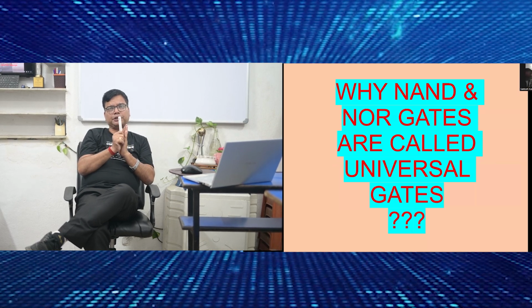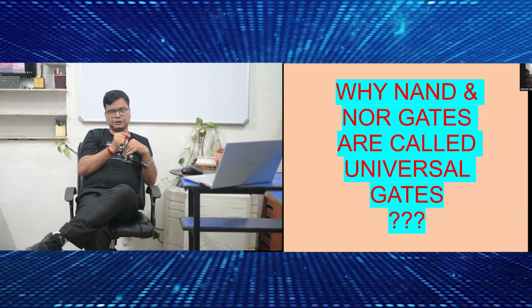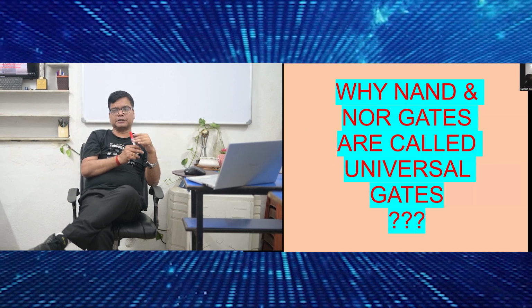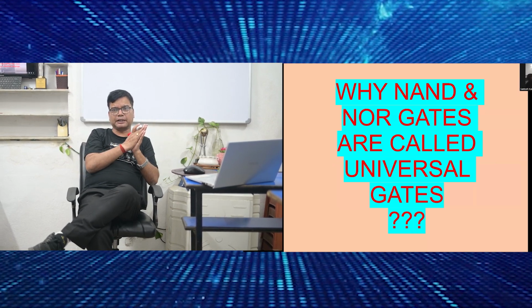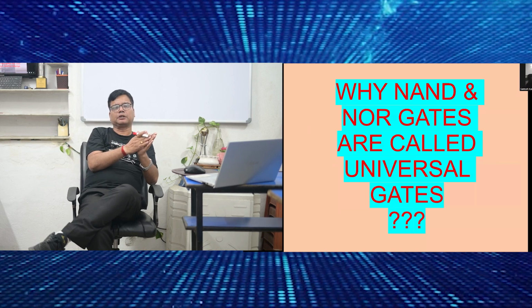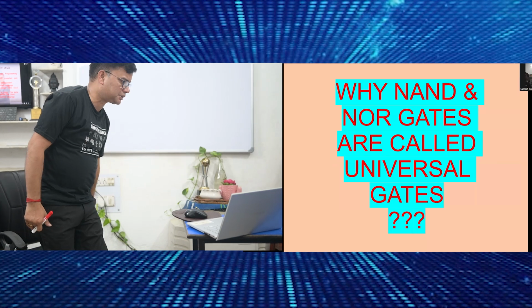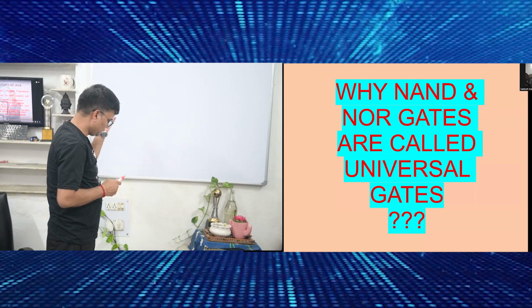This is very important, for your computer science as well as your physics. Plus, even in many competitive exams you get this: why they are known as universal gates, and using a particular gate, how will you obtain the other gate. Now let us talk about it and try to focus and understand it well.